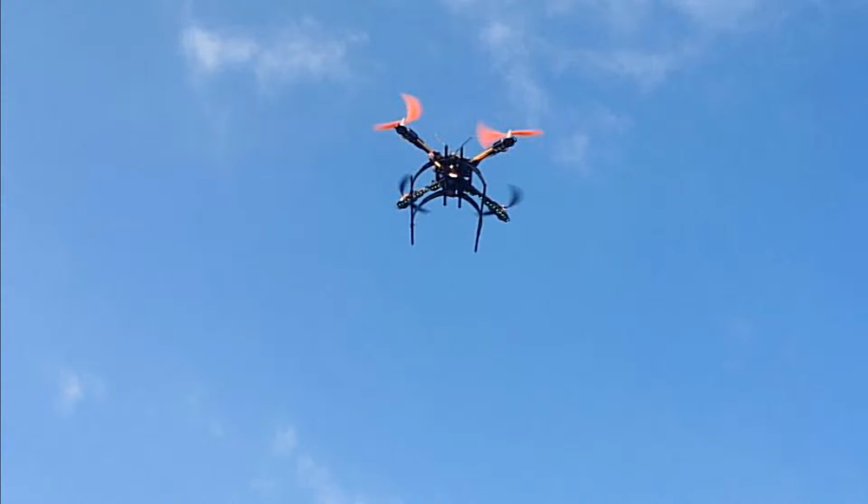So I went through 3 more batteries, doing various things, running it down to the other end of the soccer field and then hitting return to launch and testing that. It all worked great. Then I got a little froggy and started running it around in just stabilized only mode, and I got near some trees one time, but return to launch got me out of that one.